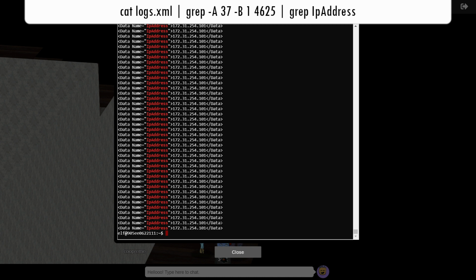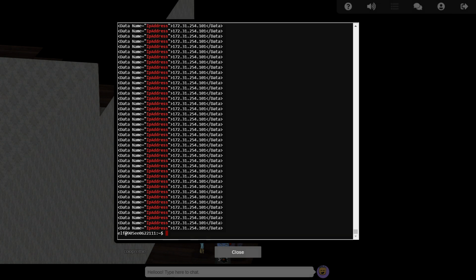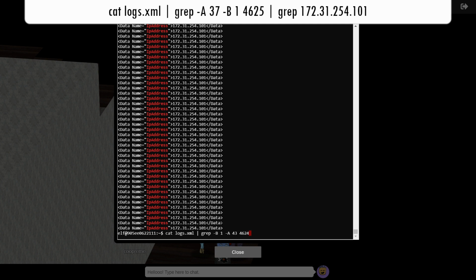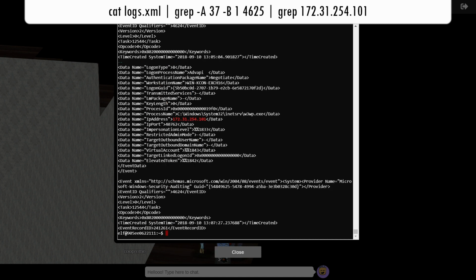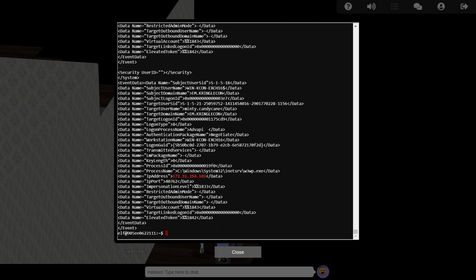We could be clever and produce a table with each IP and number of occurrences, but here it's pretty clear we're getting a ton of failed logins from 172.31.254.101, so we can just pivot off that straight away. Let's return to our command to only show successful logins, and then add another grep on the end to filter a second time by IP address. There's 2 successful logins from this IP. We just need to tweak -a and -b to get the rest of the data we're interested in.